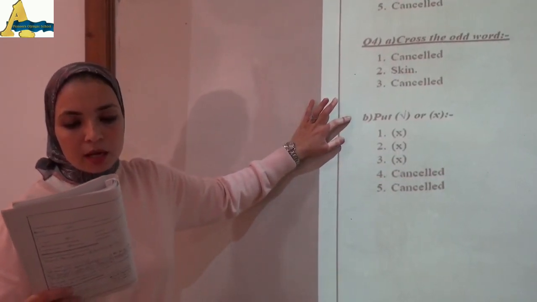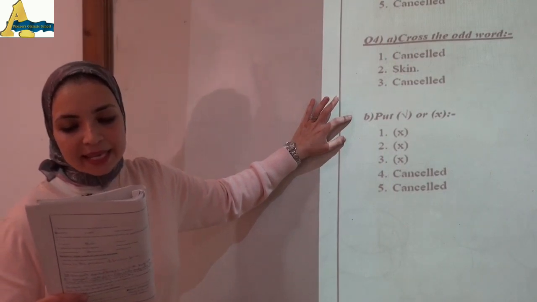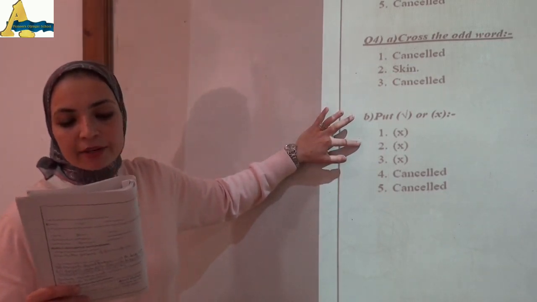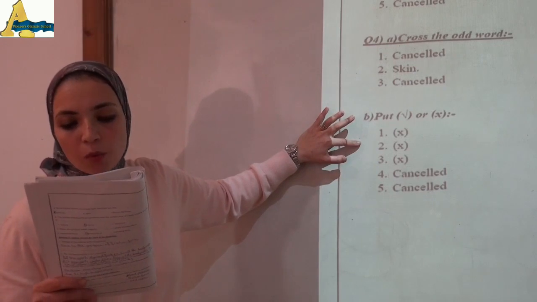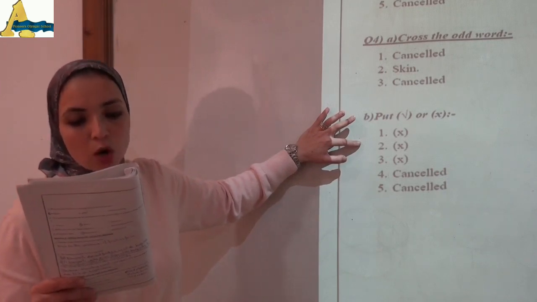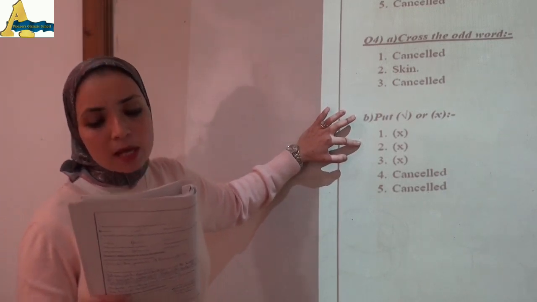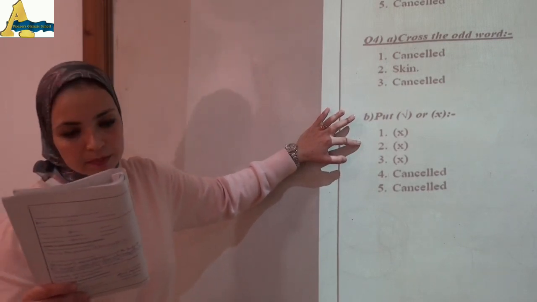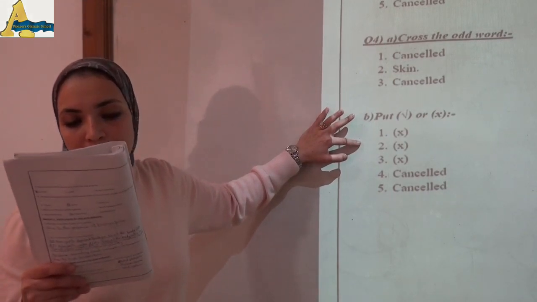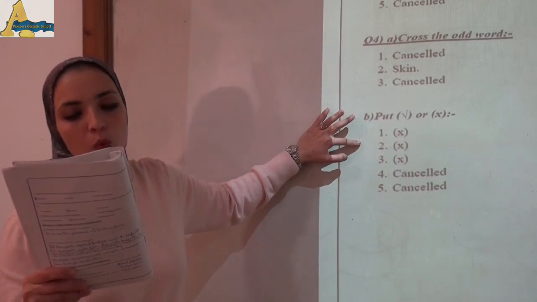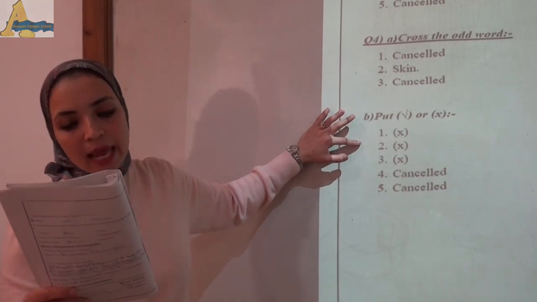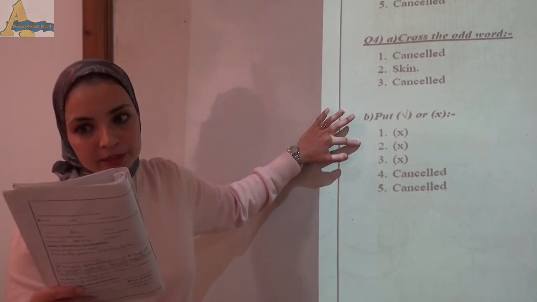Put right or wrong. Red blood cells defend the body against microbes? No, it's the white blood cells. The air resistance decreases when the car moves so fast? No, when the car is moving slowly, or the air resistance increases when the car moves so fast, because there is a direct relationship. Solid wastes are stored temporarily in the urinary bladder? No, the solid waste is stored in the large intestine, or the urine is stored temporarily in the urinary bladder.